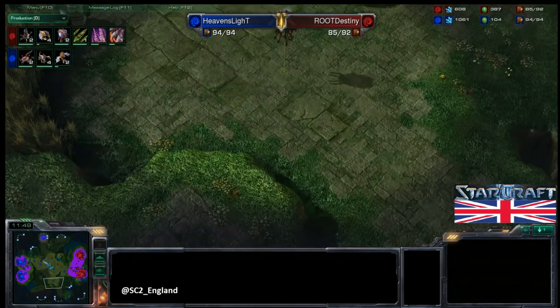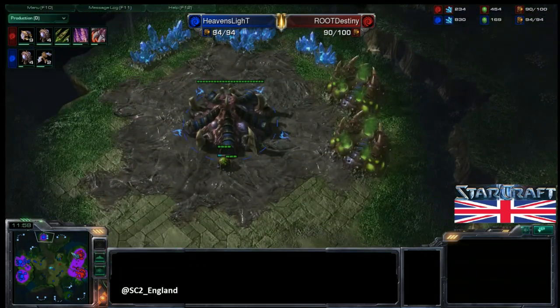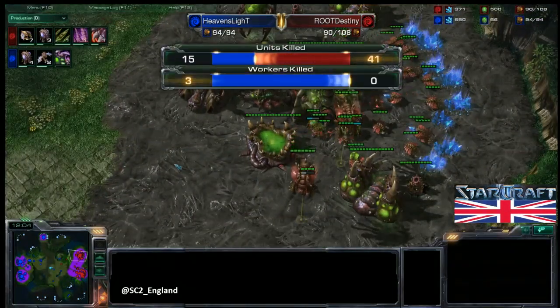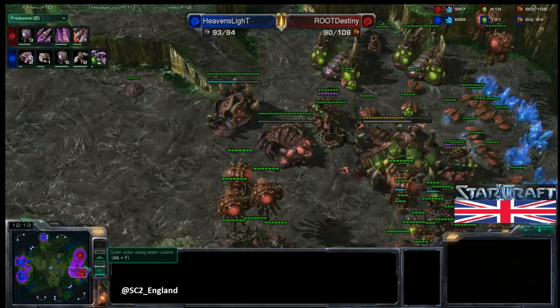I mean, Light's, if you look at the minimap, has just so much more vision. See, that 3rd base for him has finished up as well now, and if we take a look at the drone count, it is 52 to 43. Light has killed 3 as well, but if we go to the units lost tab, I mean, Light is only slightly behind, but he's got so much more economy.